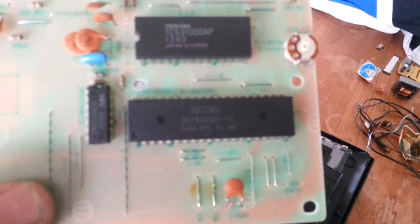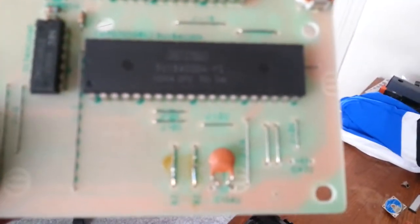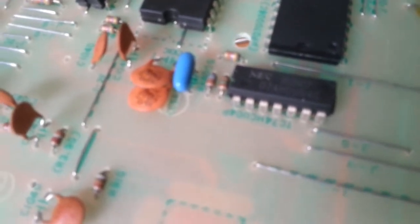And chips over here, definitely noticed that there is one here. Oh well. This big one there is a ROHM. It is BU184COA-PS. Don't know what that is. Little guy here is an NEC chip. 8626C7. And a bunch of more coding underneath it. Actually, that one, the big one there says CPU on it, so I'm guessing that's kind of the brains of the thing.